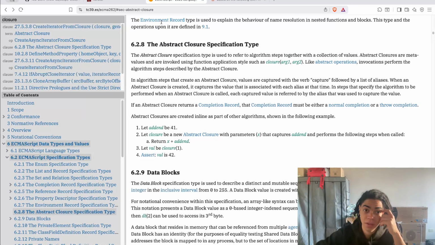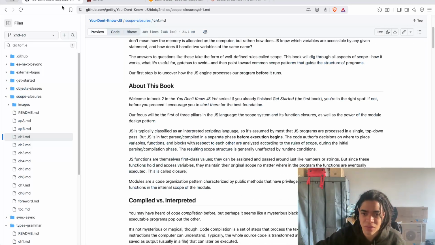The abstract closure, as they describe here. Typically JavaScript is classified as an interpreted language, but the reality is that it has a parsing and compile phase that is separate from the execution.